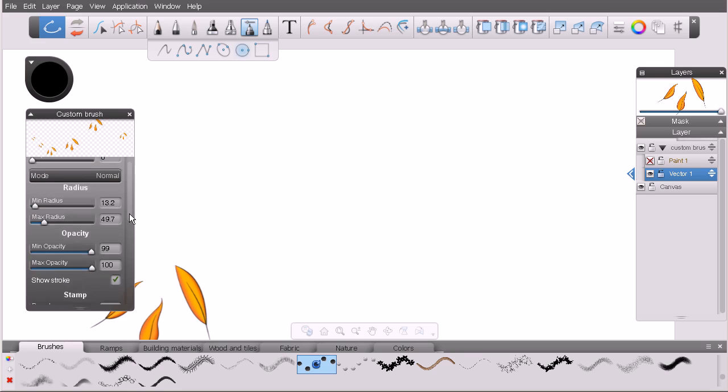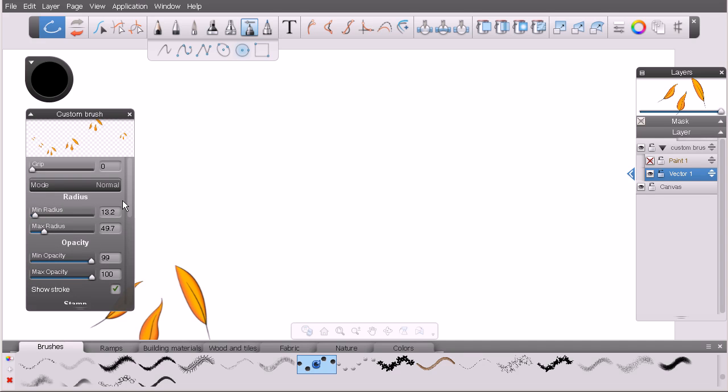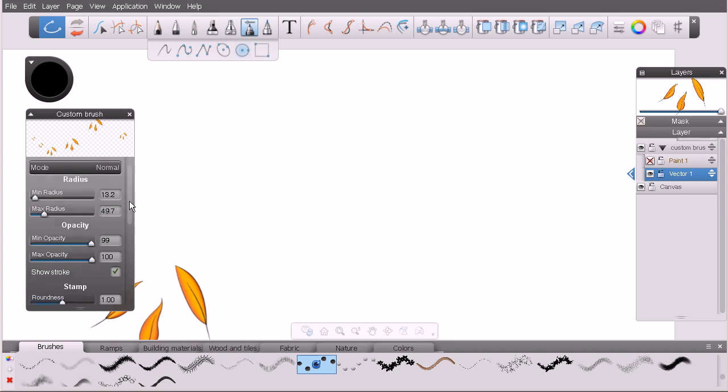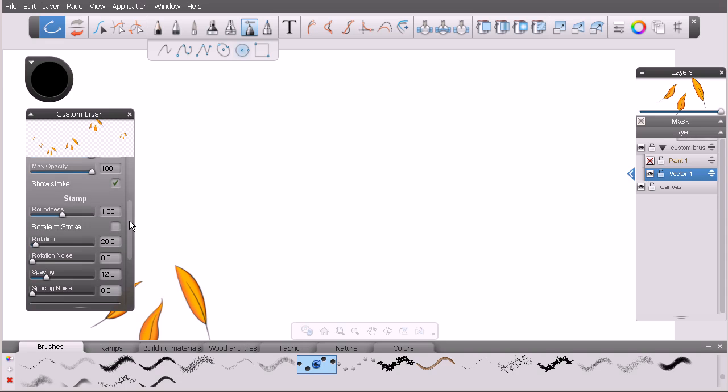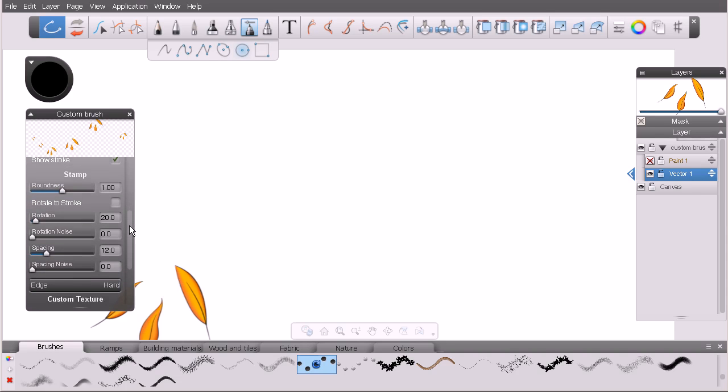Now, let's continue to configure these attributes here. You can see we can change the blend mode. We have normal and we have multiply here. We can change the number of grips. When I create this custom brush, it's not going to create unique vectors for every single leaf that it places along this brush. We're still going to be creating a vector curve, so we can tell Sketchbook Designer how many grips we want that curve to have. If we wanted to ramp that up, we could. We can come over here and adjust the opacity. I'm okay with the settings as they currently are. Showing the stroke, we definitely want that.